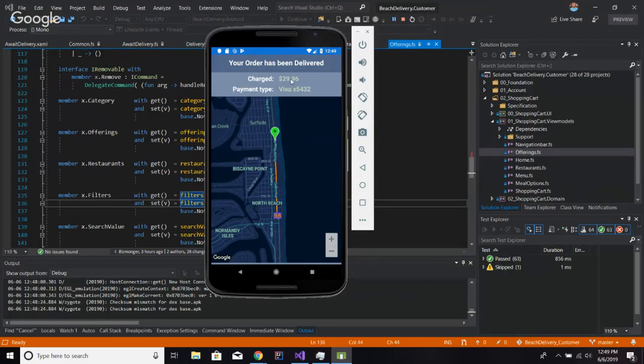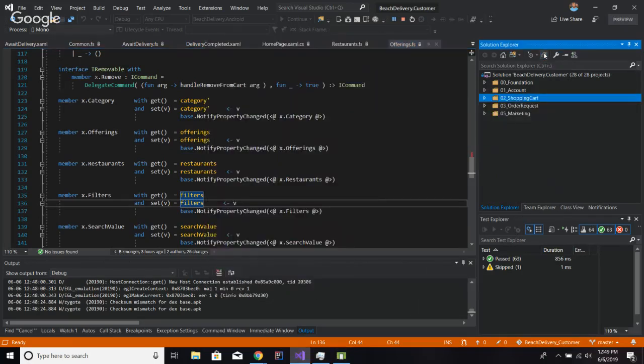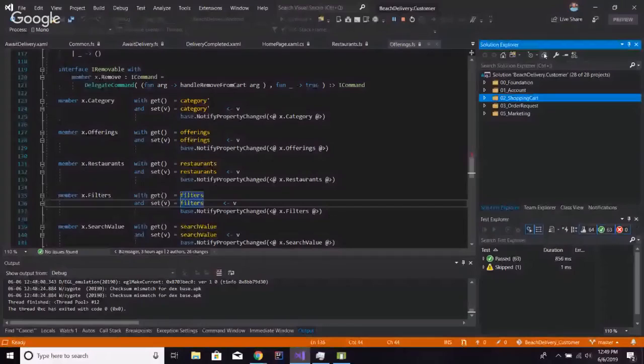Here's the charge. Here's the payment method that was charged. And that's pretty much it. All right, so that's just the UI. There's far more to software than just a user experience, but the user experience is probably the most important if it's to be used at all versus abandoned. I understand that part.